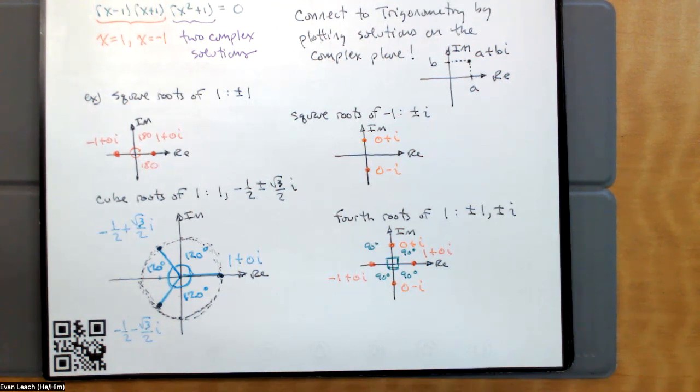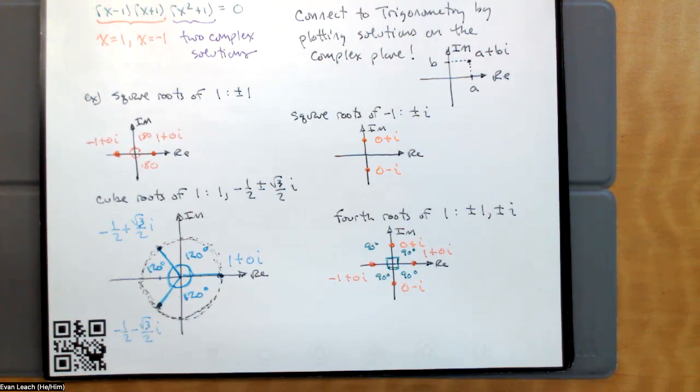All right. So this is the cool part. I know it doesn't seem that cool, but this is the cool part. When you have nth roots of a number, they're always going to be evenly spaced around the complex plane. Cube roots, there's always going to be 3 of them. They're always going to be 120 degrees apart.